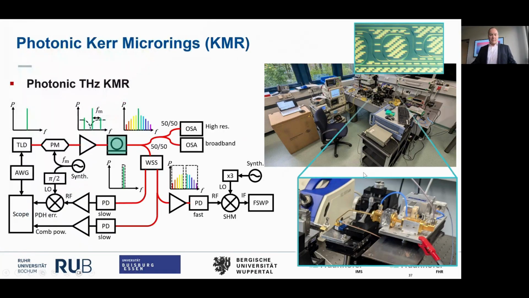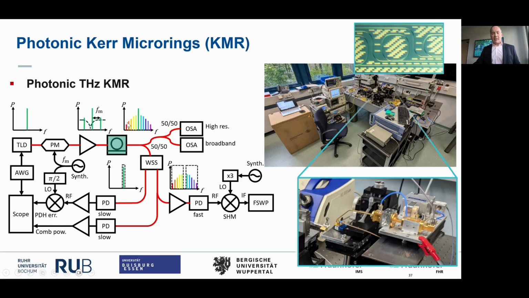And the last example, also very critical for many applications. We are using a technology called photonic microrings. The heart of this technology is this greenish chip here. In the upper right you see the chip as a manufactured chip. It consists of a ring resonator, and it is driven by a CW laser. So we use a laser with a constant frequency, and this chip, because of nonlinearities in the material, generates an optical comb.